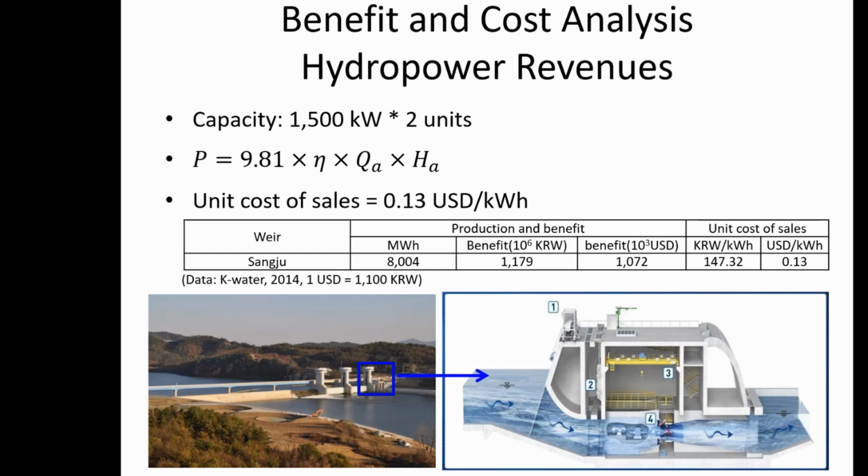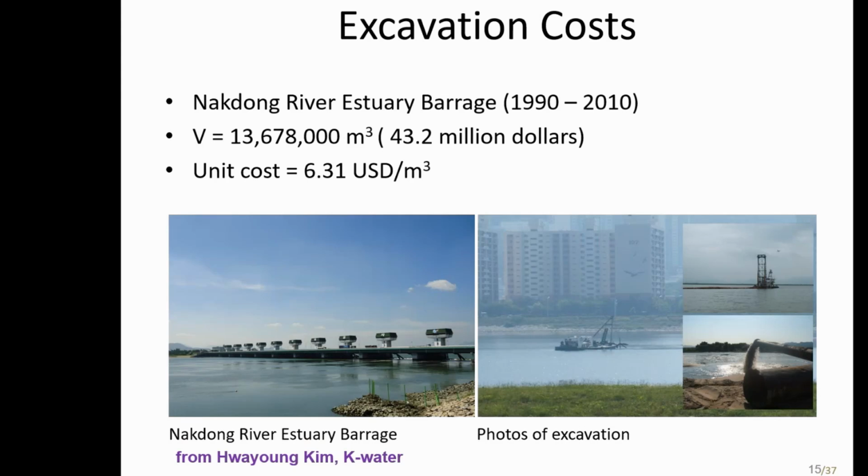Now, if you keep the low head dam too high, then you get sediment coming down from upstream, and now you're going to store some sediment, and you're going to lose some storage capacity, and eventually you may have to dredge this all out. So you get the pro, meaning hydropower, but the other one is going to be excavation that may be a cost to you down the road.